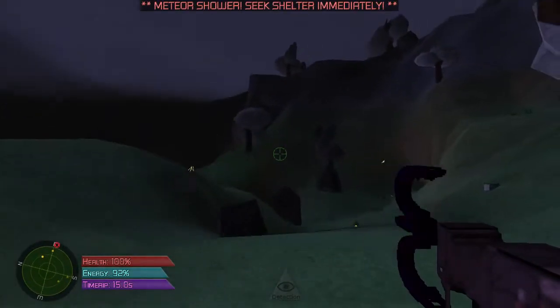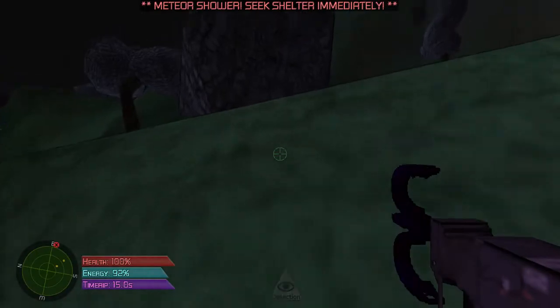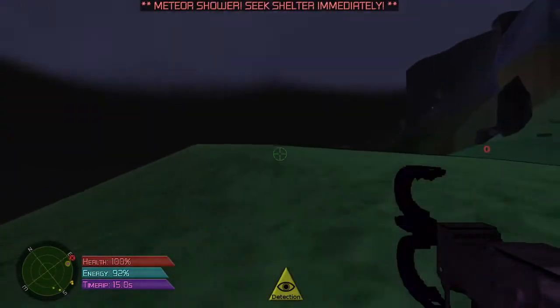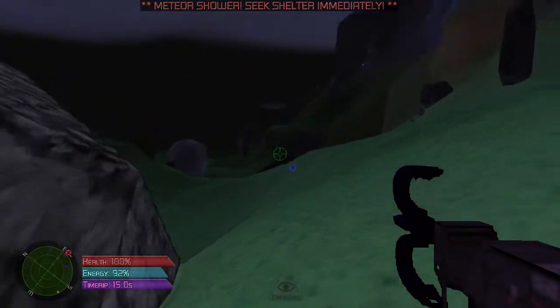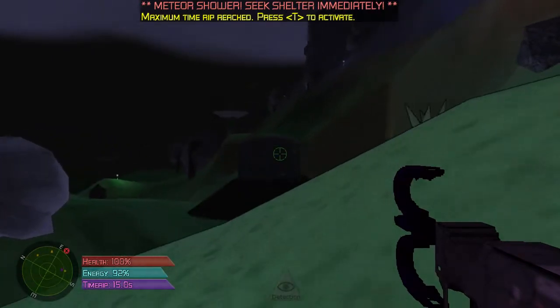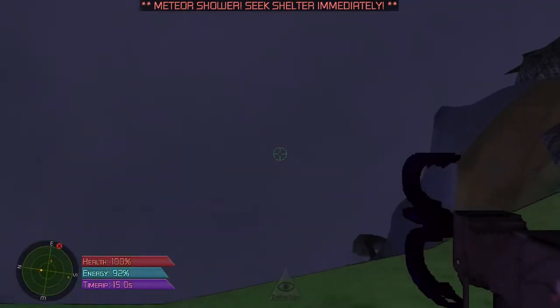Shit. Okay, I need to find a house before the meteors start landing. Otherwise, I think we're going to be a bit fucked. Actually, I can't see any houses anywhere. Uh-oh. This could get tricky. Oh, there's one. There. Time rip. In fact, are the meteors arriving? No, we're fine. I could time rip in an emergency.